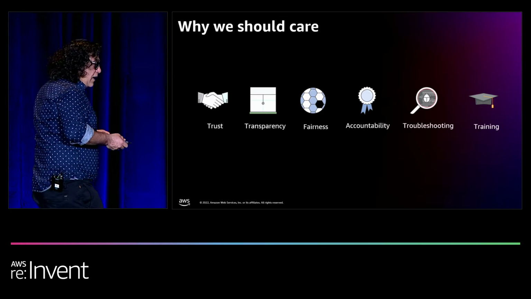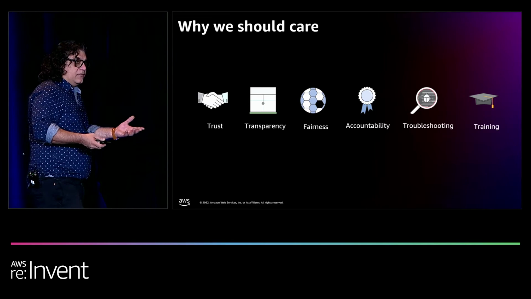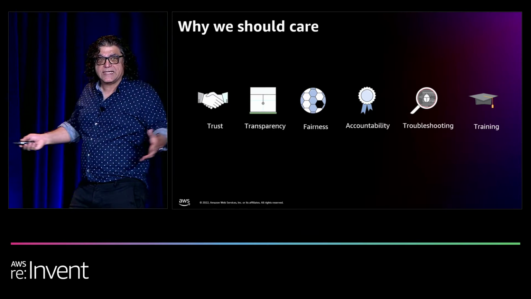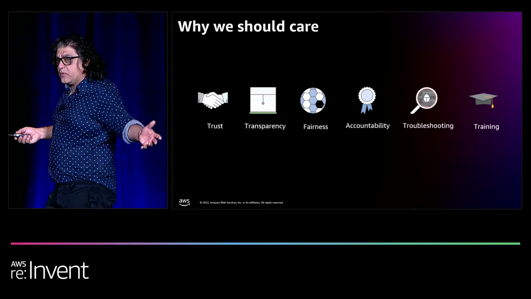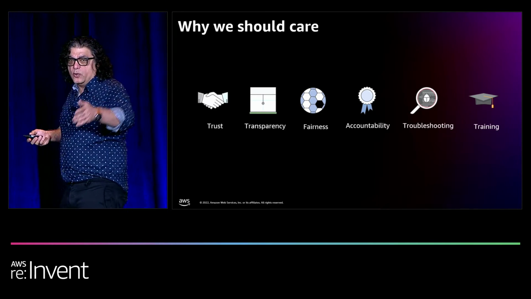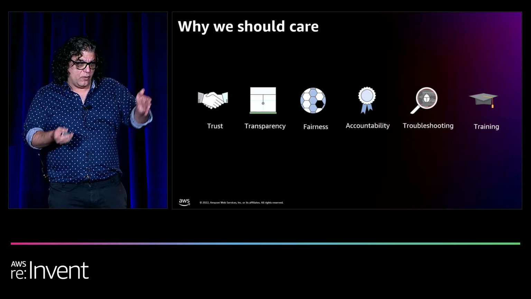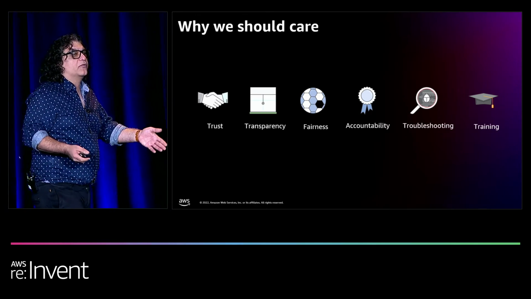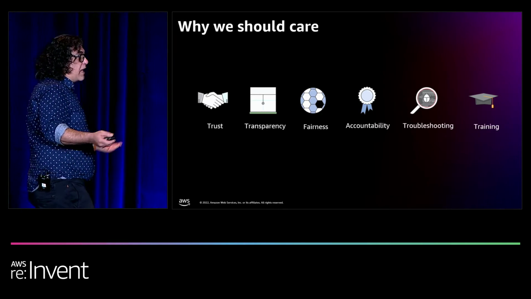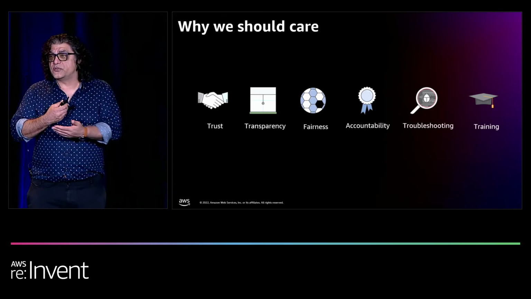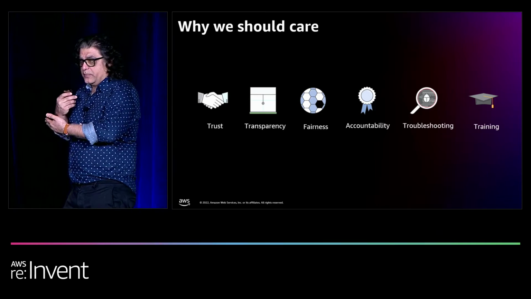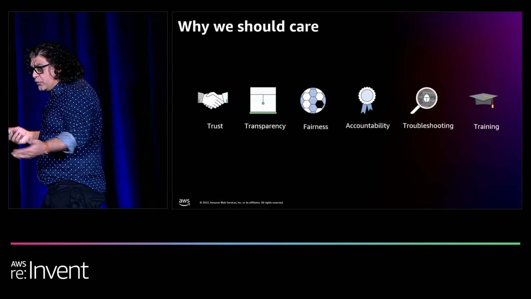So what happens here, then, even if you're rejected for good reasons, then you think there is always something malignant, there's some malice in the system. You don't trust it. So same goes with the machine. So if the machine is going to make the decisions that you cannot trust, you always think there is something fishy, therefore, we want to build trust with the system, so we have to be able to explain why a machine makes a decision. The second is transparency, goes hand in hand with trust. If transparently you know why you were rejected, so you no longer think the system is basically doing something against you.